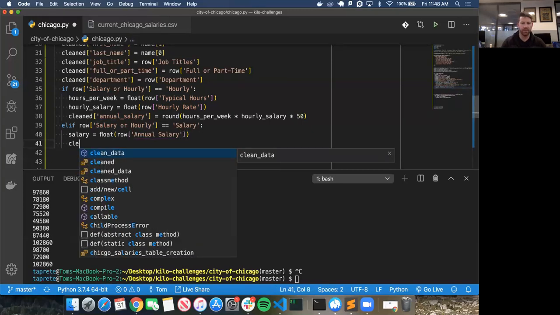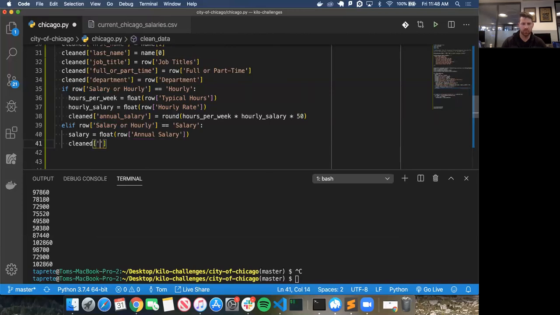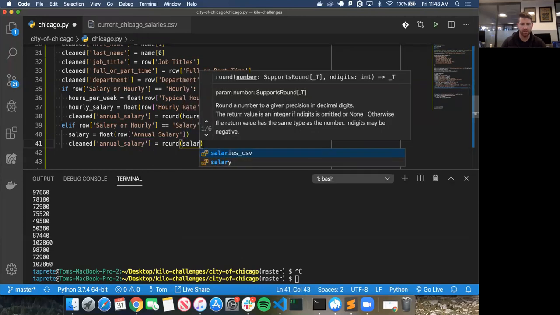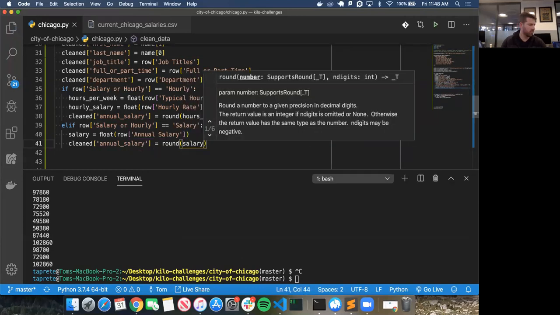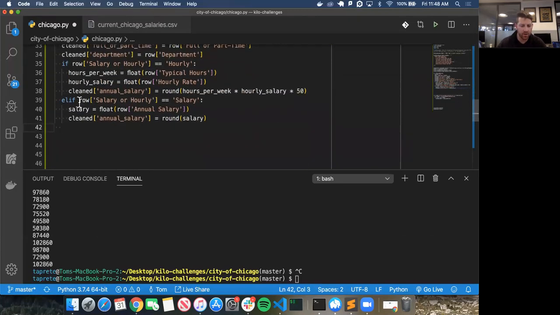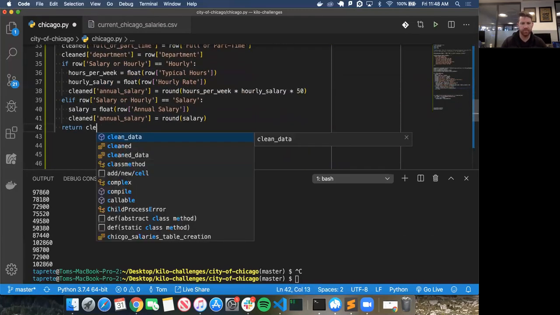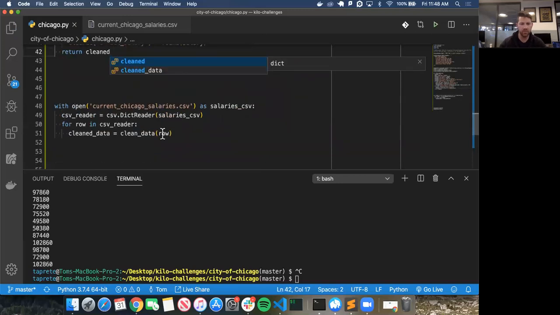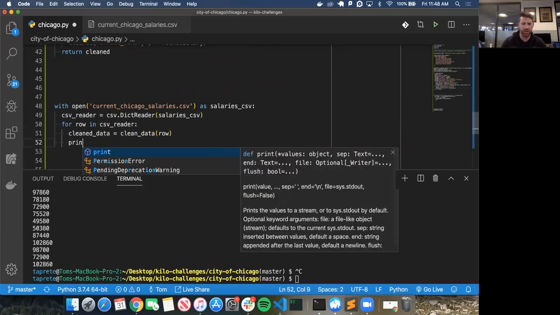And cleaned annual salary equals round salary. What do we want to return at the very end? So let's return cleaned. I'm going to print the clean data.